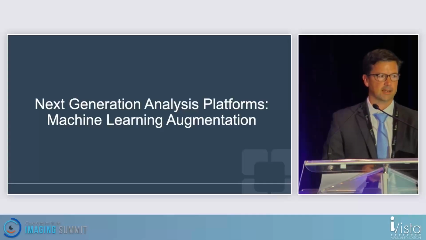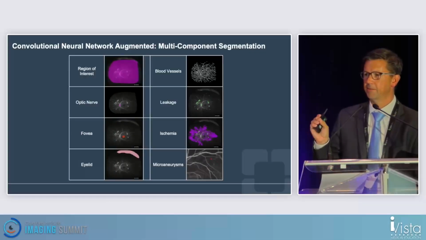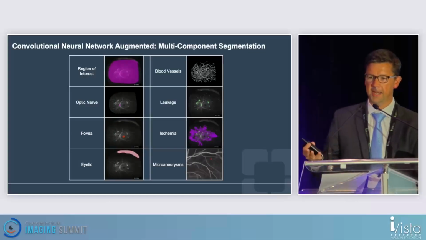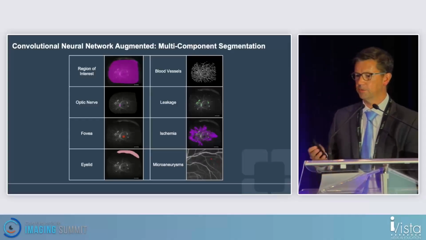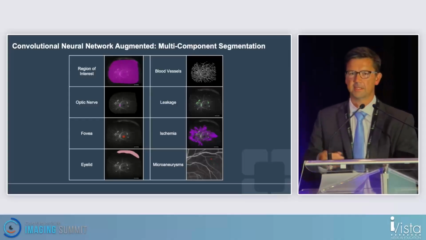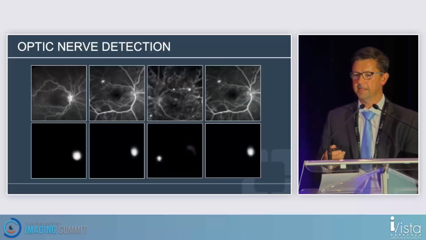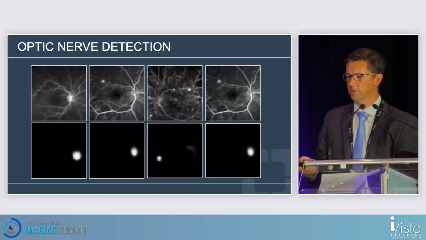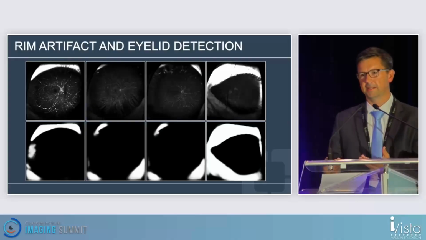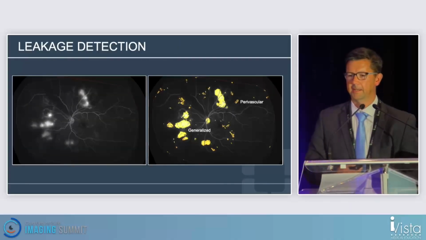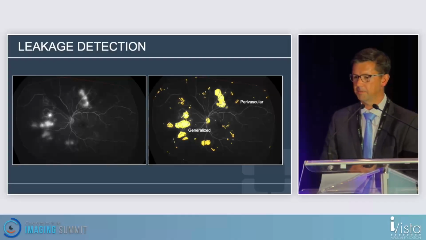And what we found with this was that although the tool had reasonable performance, leveraging machine learning technology allows us to go to another level in terms of what we can actually look at. Instead of only looking at a parameter, we can automatically detect the region of interest. We can evaluate the blood vessels, as well as taking out artifacts like the eyelids that are at the edge of some of the images that we do, and even identify things like the optic nerve and the fovea, and be able to use this at an automated level, at a whole different scale than we can do with traditional image processing.